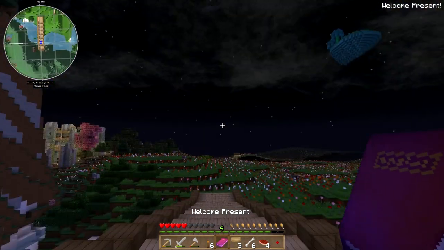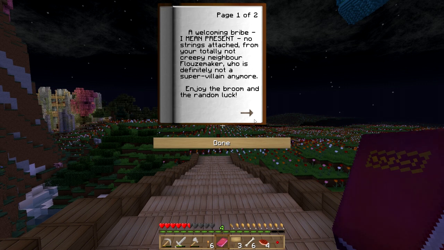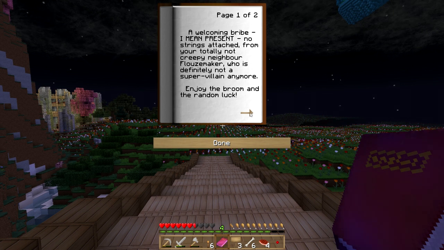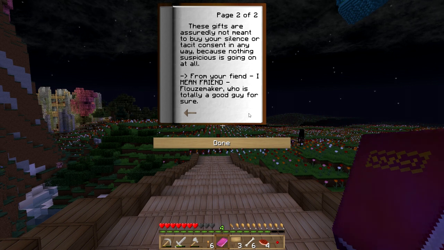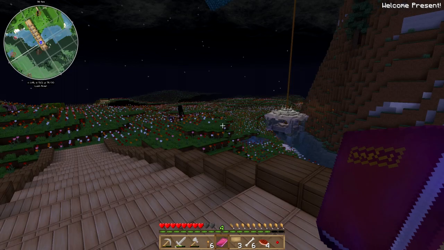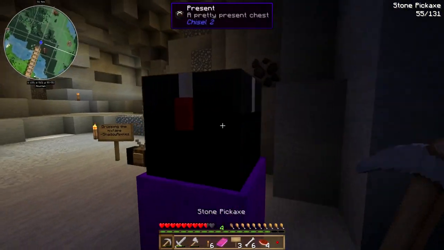A welcoming bribe. I mean present. No strings attached from your totally not creepy neighbour, Floozmaker, who is definitely not a supervillain anymore. Enjoy the broom and random luck. These gifts are surely not meant to buy your silence or to give you consent in any way, because nothing suspicious is going on at all from your friend, Floozmaker, who is a totally good guy for sure. Oh dear. That doesn't sound good, does it, at all?